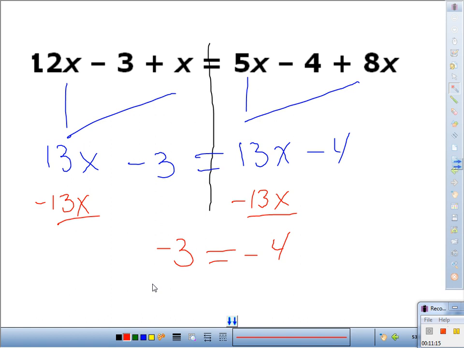Question, is negative 3 equal to negative 4? Whenever you get to these, pay attention please, and that is not true, it's an error. You cross out the equal sign because they're not equal. Is that correct? So talk it over to your neighbor, let them know what's going to happen if we have a number not equal to this other number.